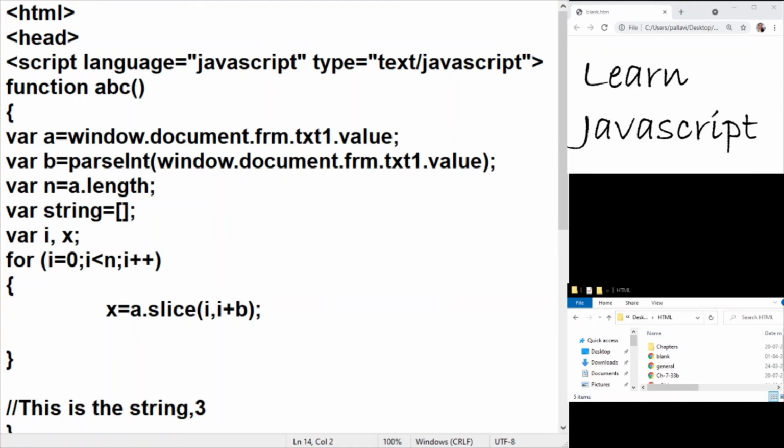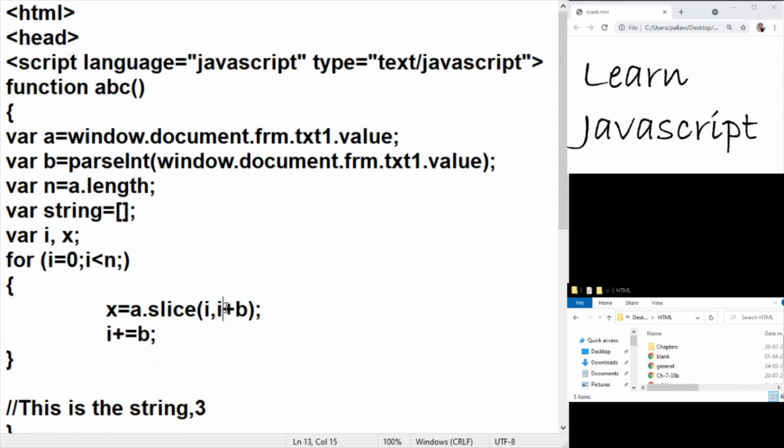Now, after the 3 characters, if 3 was the value, after the 3 characters are extracted, I want the I to reach this position as well. So this I plus plus is not going to work here. So I will take this off and I'll say, okay, next time the position of I starts from this. So if the first 3 characters are extracted and done with, then the next time I has reached this position. So from that position, 3 characters. So this is how we are going to work.